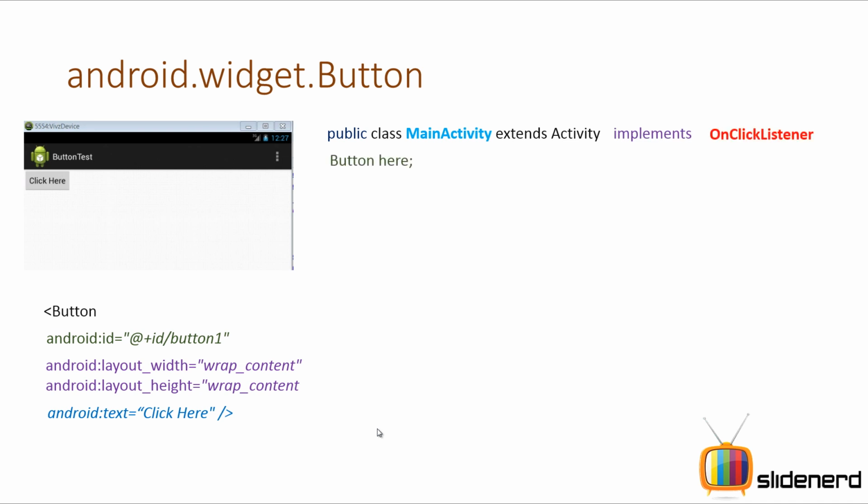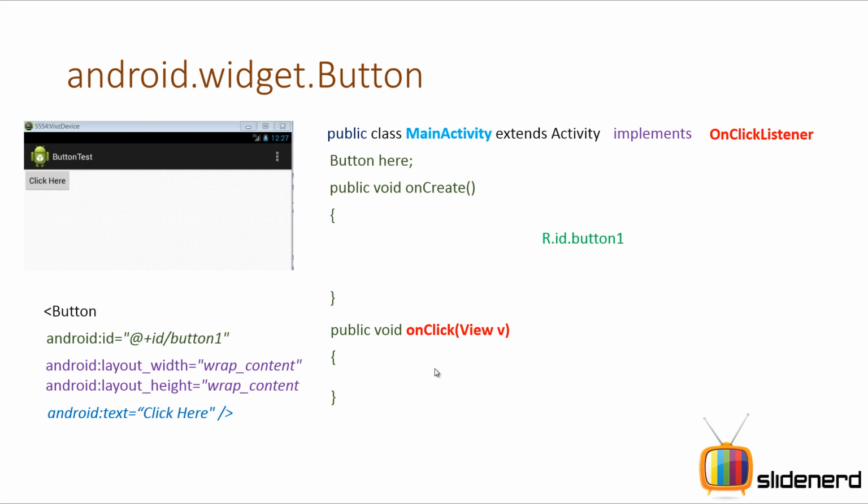So here then you make the object for your button by saying Button here. You have your onCreate method, which is pretty common. You have seen the life cycle of the activity. onCreate is where everything starts, alright? And there is this method called onClick(View v). Now as I said, you have told the Android operating system that, hey, I want to be notified when the button is clicked. For that you wrote implements onClickListener, right? How will you be notified? This method onClick will be called by your Android operating system when the button is clicked, alright? So whatever you write inside this is going to run each time the button is clicked.